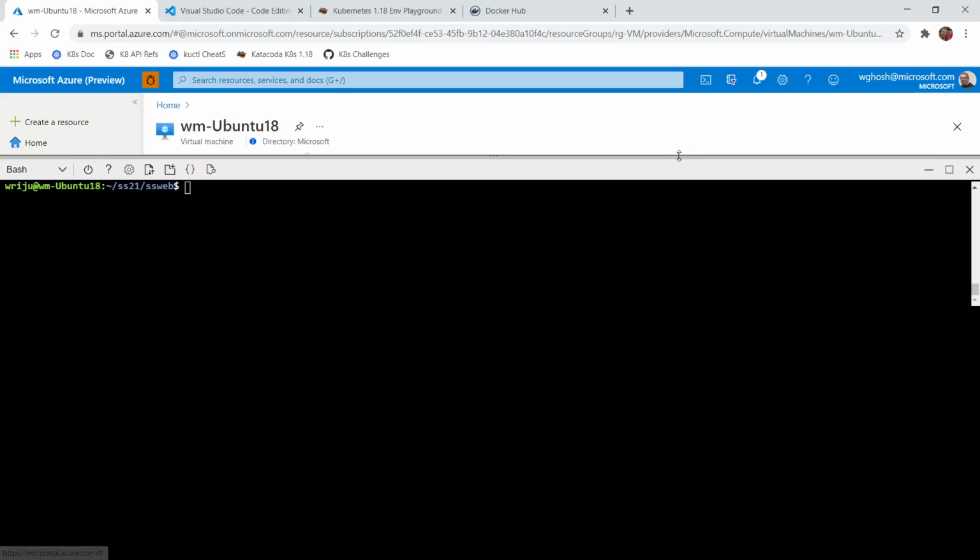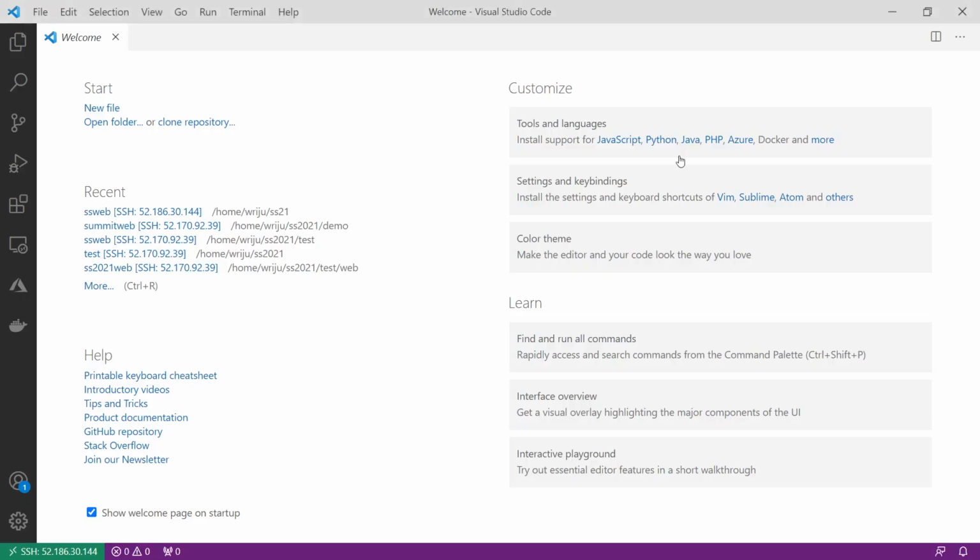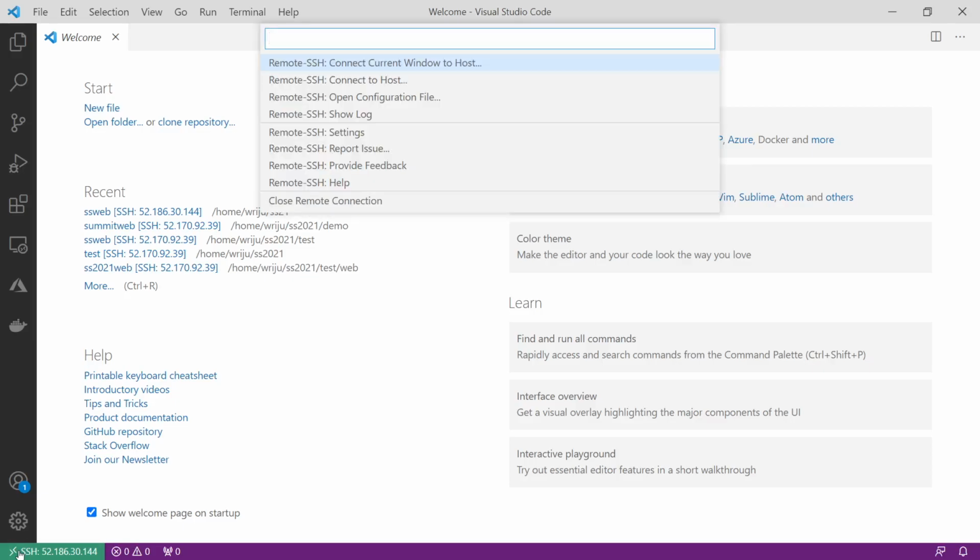And then I open the Visual Studio Code. I can see that it is showing something at the bottom of the screen saying that this is connected to this SSH. Now, I talked about a few extensions at the beginning, right? You need a few extensions because Visual Studio Code is bare bones. It comes with only a few extensions, and then people are building extensions. So there are extensions available from many different individuals, companies, etc. So they have a rich set of extensions. This is one of the most popular tools freely available for all developers. So you should ideally be leveraging it if you are not, and I'm sure all of you are.